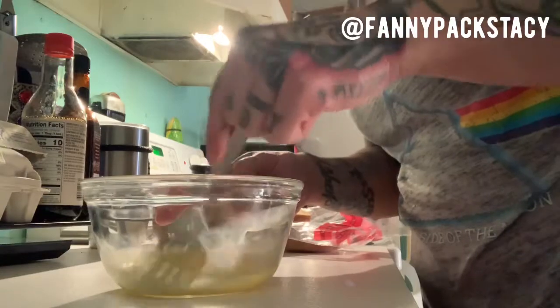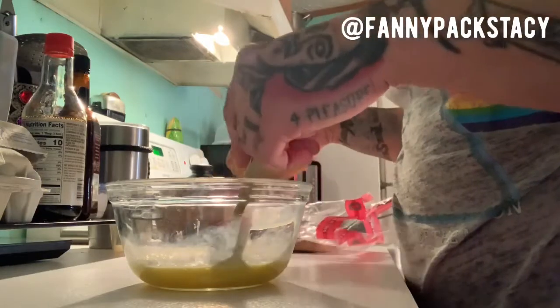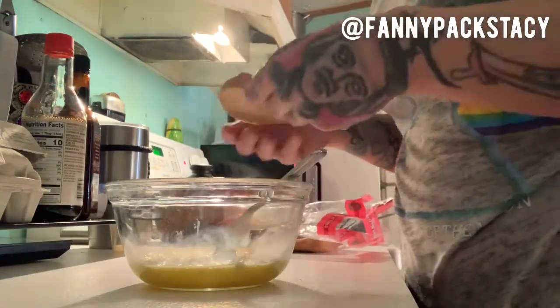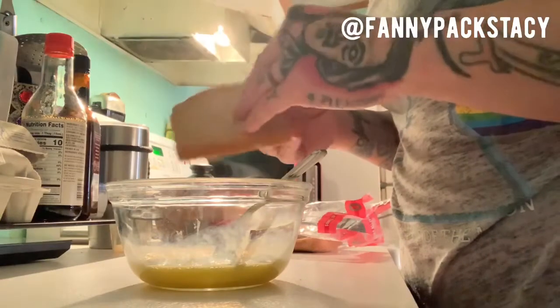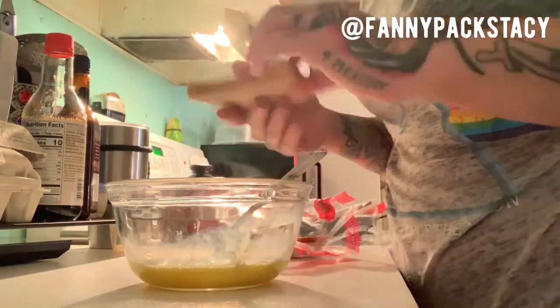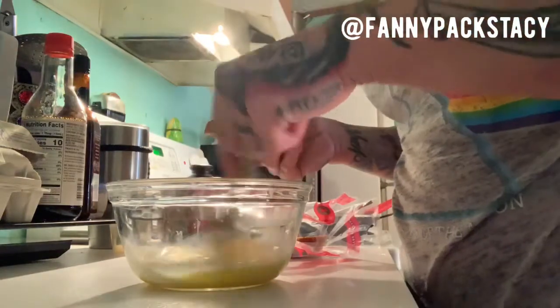Welcome to my cooking show everyone! I just wanted to see if this zero net carb bread will French toast — it's cool if you just have bread and make a sandwich, but let's see how it cooks. I'm just kind of curious, and maybe there's something you can add in that would taste delicious, so I'm going to try it out.